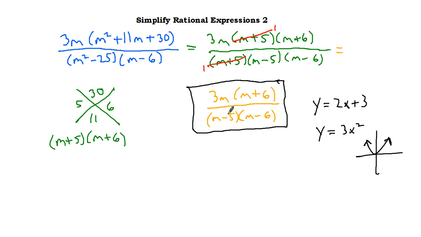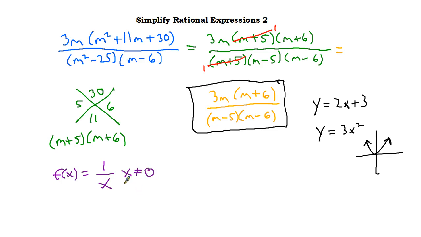It turns out for something like this, if our main variable m, it could have been x, if our main variable is in a rational expression and we have that variable in the denominator, then there are limits on what values the variable can be. So for instance, if we have 1 over x, there is a bit of a problem if x equals 0. So we say this is perfectly valid. In fact, we might even say something like this: f of x can equal 1 over x as long as x does not equal 0.